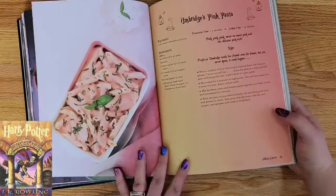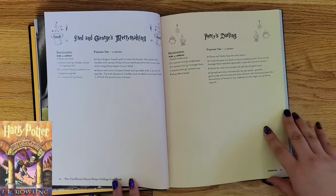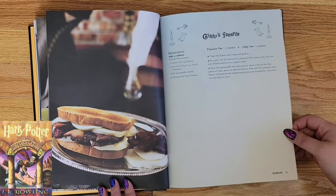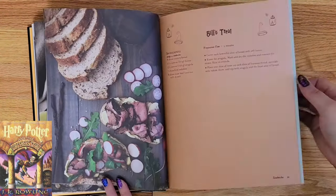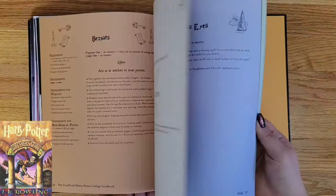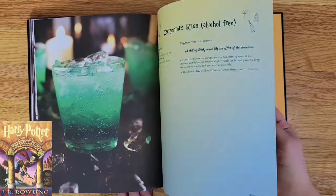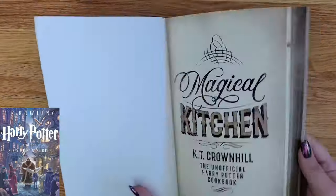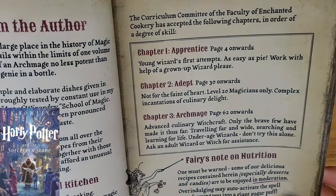At most, I think it might be included because of the colors — red and yellow. There are several other recipes in this book of a similar fashion. Like, there's a sandwich type for each of the Weasleys, but I don't recall, other than Ron, anyone actually having a particular sandwich to call their own in the series, which makes me think the author just wanted to make a Harry Potter cookbook and didn't actually care too much about making it accurate. The Magical Kitchen manages to take all the things I didn't like from the Harry Potter College Cookbook and double down on them.